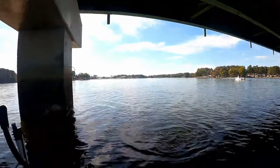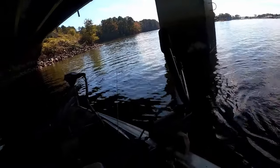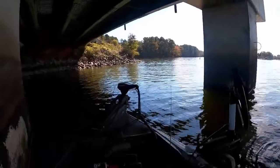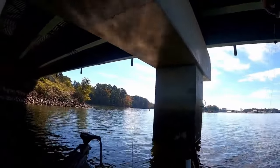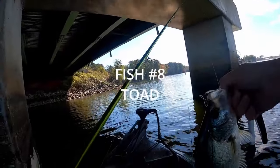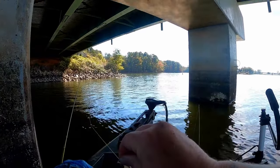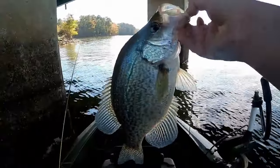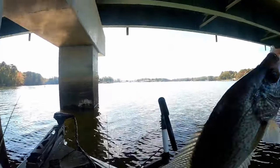Trolling can also be an effective way to catch fish off bridges. Throw out four rods up front, weighted down with a split shot and a minnow, and use your trolling motor to control where the baits go and how close to the pillars they get. Have each rod at a different depth — even if it's just half a foot higher or deeper than the next rod — and once you get a bite or two, change the other rods to that same depth and really start catching them.